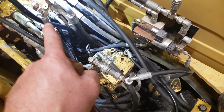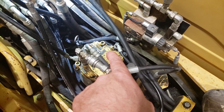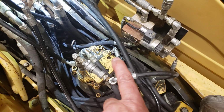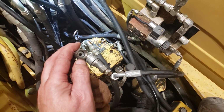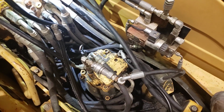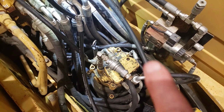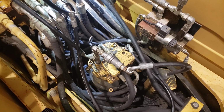Otherwise, if I were to plug that line and it's full of oil, as this area heats up during testing, or if there's any leakage through the swing brake, pressure can start to inadvertently build in this hose. I don't want that to happen. I want to make sure there's no pressure at all, and that my swing brake piston is open to atmosphere at all times. Therefore I'm guaranteed that if any leakage does happen, I'll see it coming out this line, which wouldn't be great either, but it's better than having it inadvertently release the brake on me. So with that vented, I know that I won't have the brake release on me.